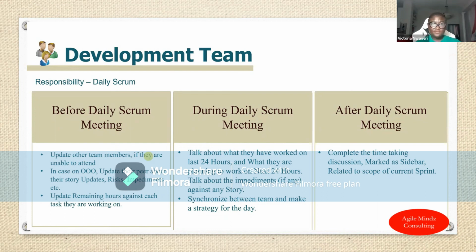As far as the progress they've made so far, if they're not able to meet their commitments, or if there are any impediments, dependencies or blockers they've come across, they need to be able to identify that. And also the solutions they're taking to resolve their impediments and blockers, they need to discuss that. If they need support or they're having issues, they need to be able to call that out and seek support, because that's really what the daily stand-up is about. And then after the daily stand-up, whatever feedback they get, they'll take that on, and completing the rest of their work will be part of their responsibilities.